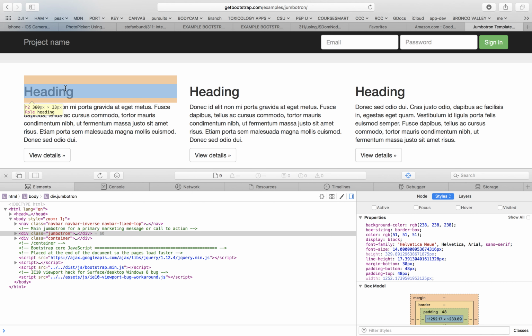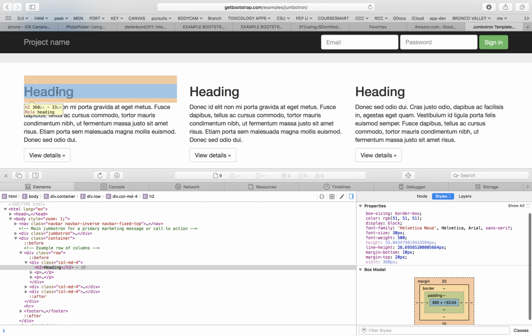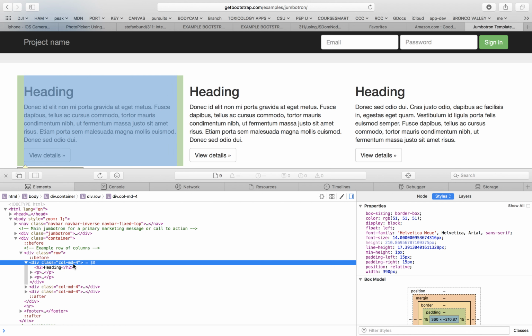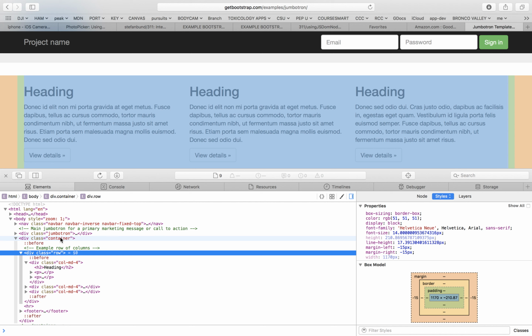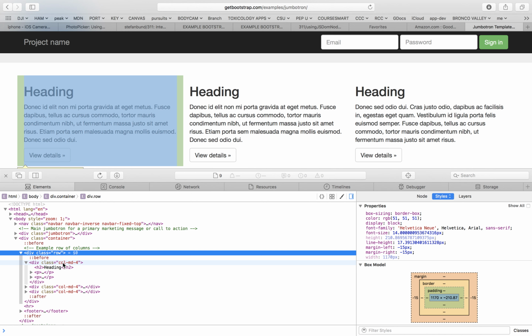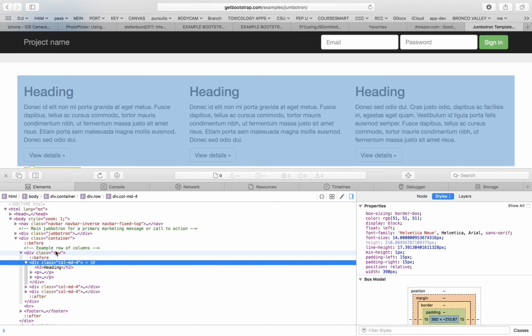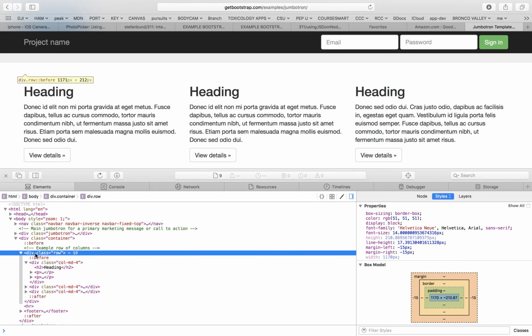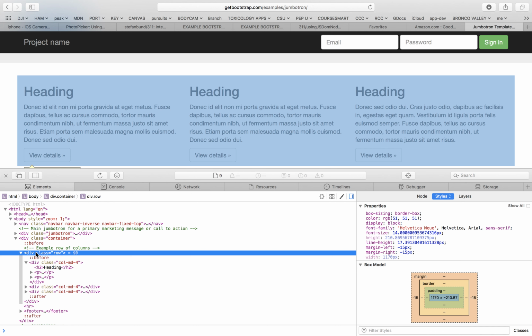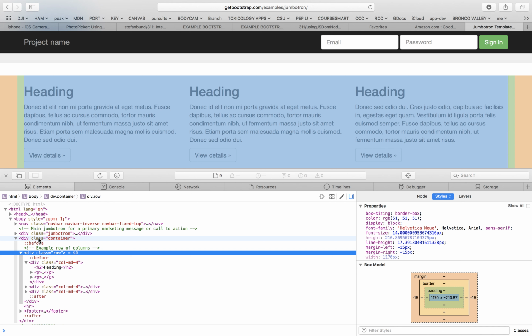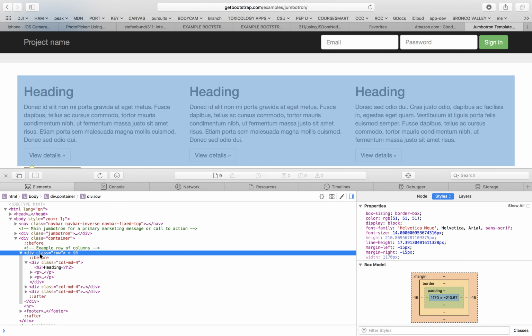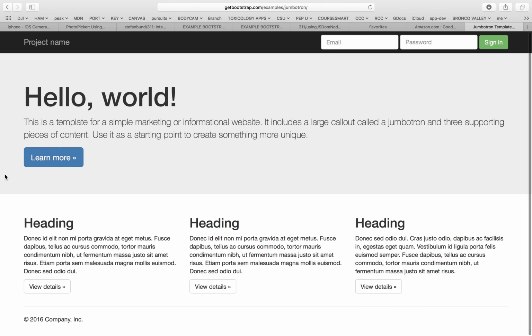But as I select each one, you can see that this is a column of length 4 that fits within a row that fits within a container div. So it's one div after another, one div inside of another div. And the styling of MD4 falls within a row, and a row has a certain degree of padding and justification from the left and right. And then it fits within a container. And so for every row, I can create all these cool columns.